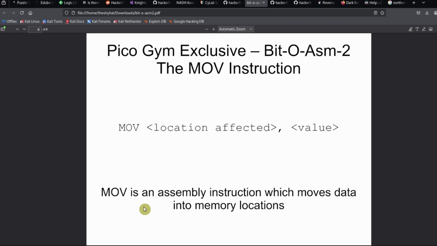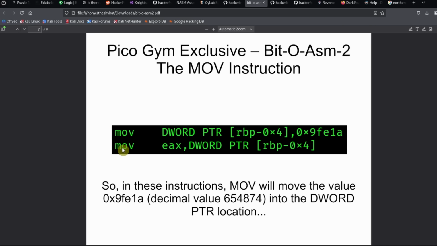We also have to understand the move instruction. Move is an assembly instruction which moves data into memory locations. So in these instructions, move will move the hexadecimal value 9FEA1A, which is decimal value 654,874, into the DWORD PTR location here.